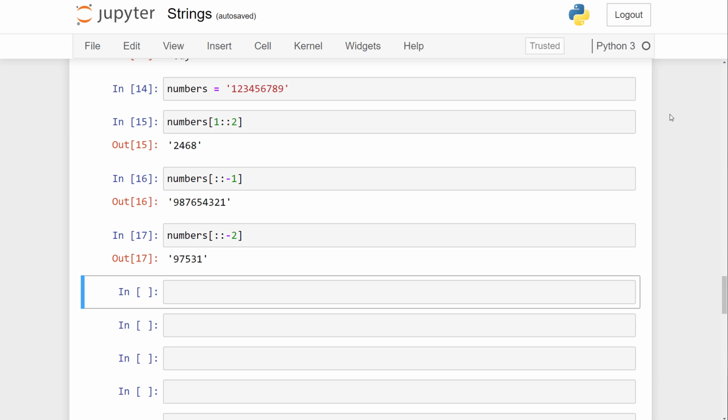You then have the option of a third input, which pertains to step size. And if you wanted to use this step size, you'd put another colon, and then you'd put your step in accordingly. You can include positive numbers, you could use negative indexing, practice creating your own strings of different lengths, and try to obtain different parts of the string that you want to target.